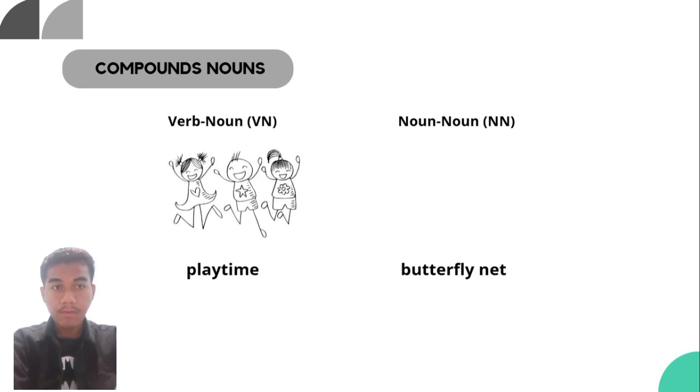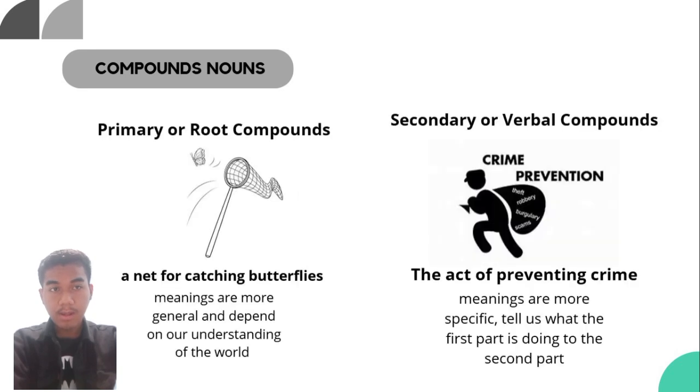Here are examples of compound nouns from different word types. The first one is a verb combined with a noun, for example, sweatword, drop hammer, and playtime. The second one is a noun combined with a noun, just like hairnet, mosquito net, butterfly net, and hair restorer. The third one is an adjective combined with a noun, such as blackboard, greenstone, and fanheart. And the last one is a preposition combined with a noun, like in-group, outpost, and overcut.